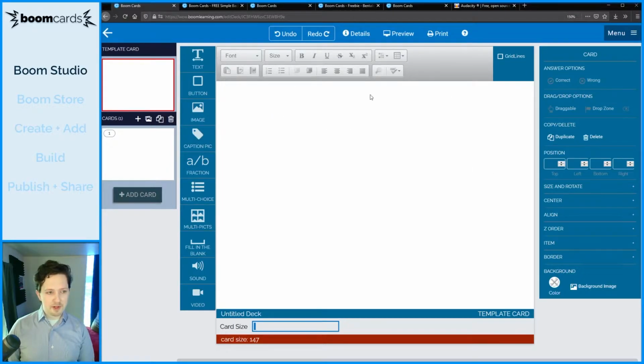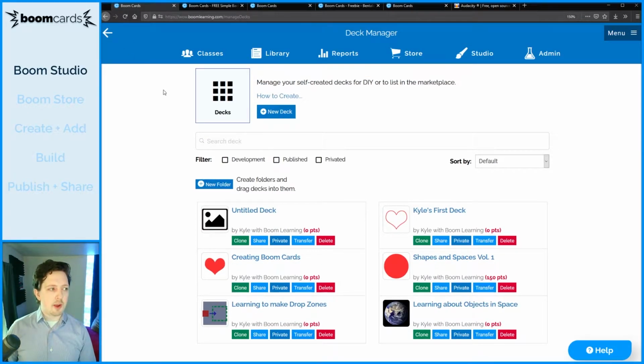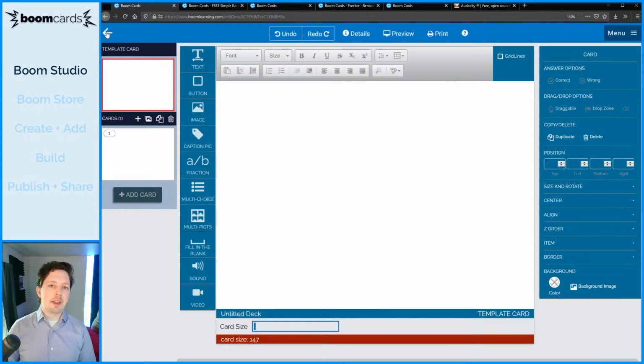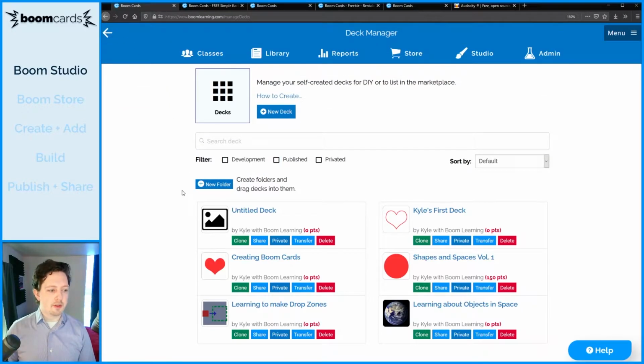Please don't be overwhelmed by this. We're not going to cover all these buttons here, but this is what it looks like when you're actually making a Boom card itself. There's lots of little tools and ways to put the elements on the card and create questions. I'll click the white back arrow to go back, and I just want to show you that now there is an untitled deck with no thumbnail inside my deck editor. So I could go inside by clicking on it again to edit it and change things about it on the cloud.